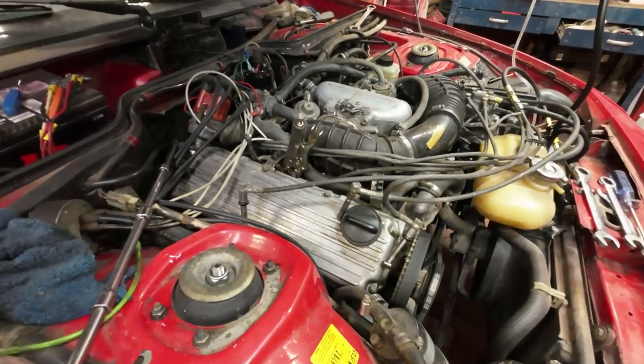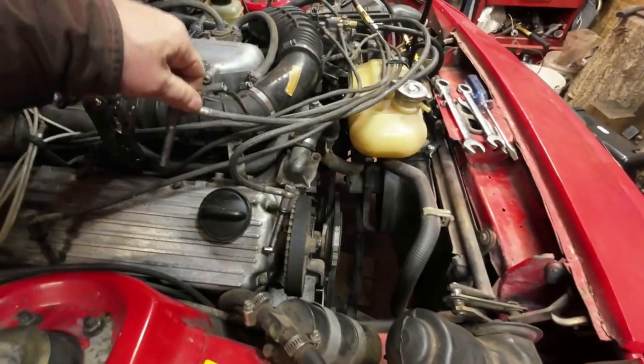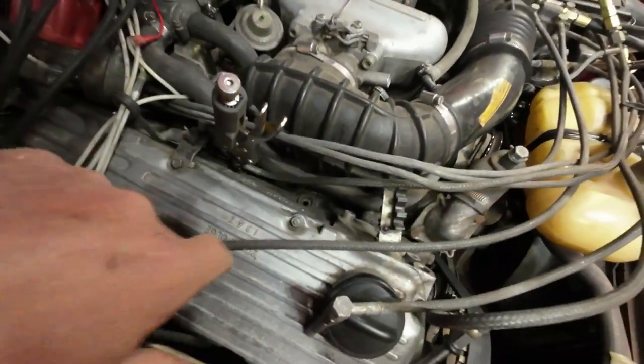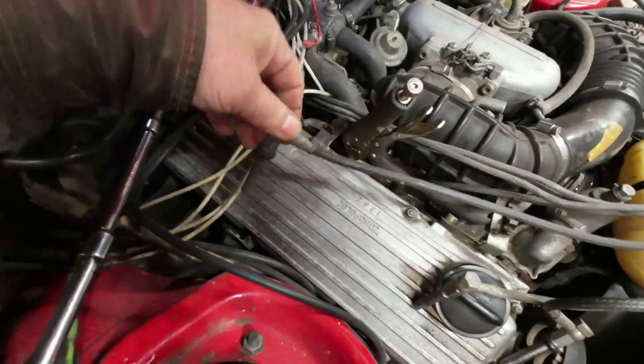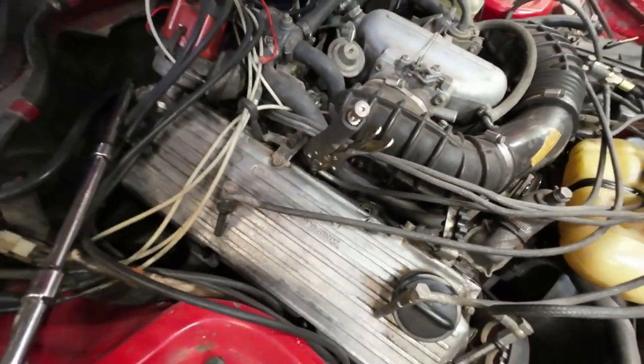Yeah, now here I am to get the injectors out. Here's number one, here's number two. The rubber stayed in there. This is number four. Now number three, I'll show you what I do.